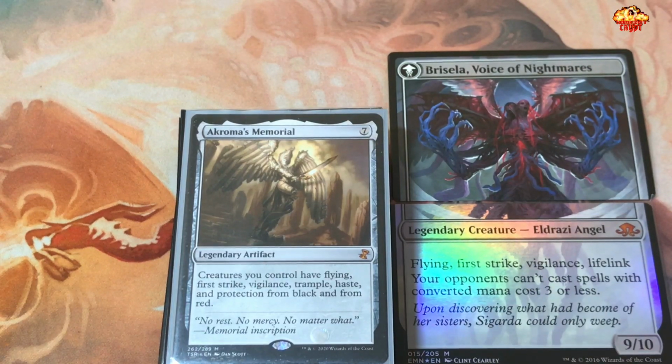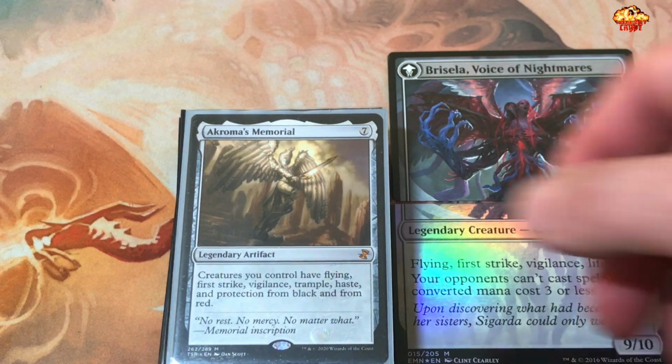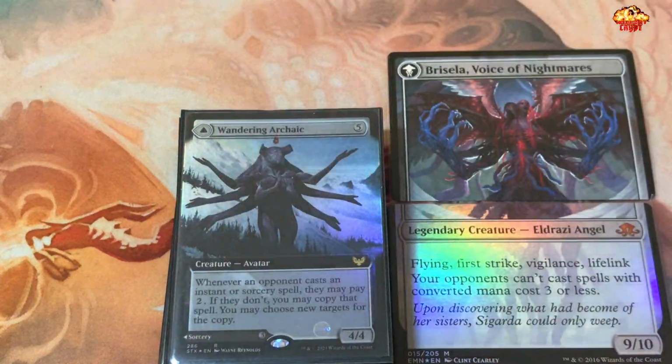Rakdos players can now not block. They can't attack because you can just block them all day. Same thing with black. Fantastic card in this deck. Then we got the support cards.